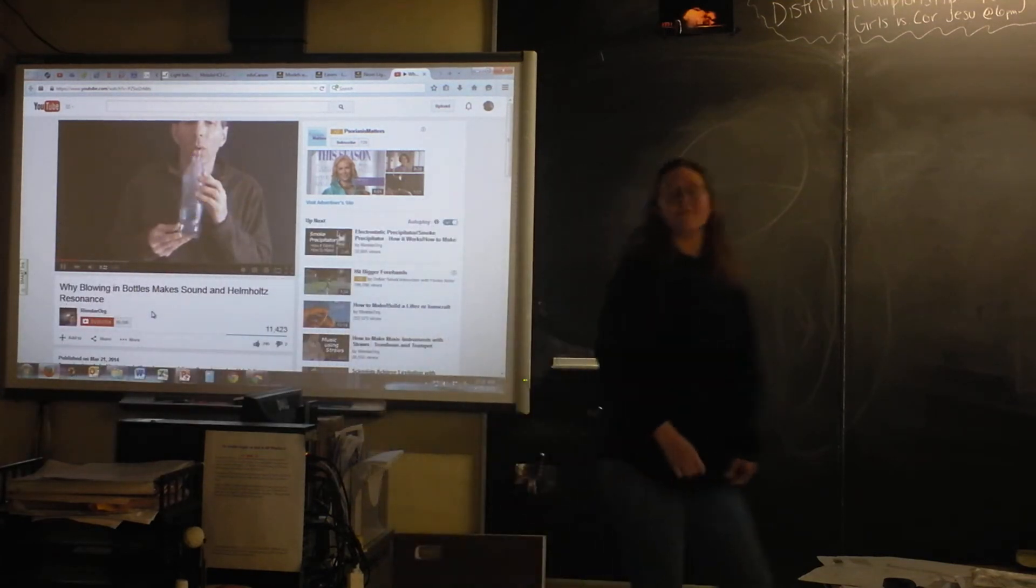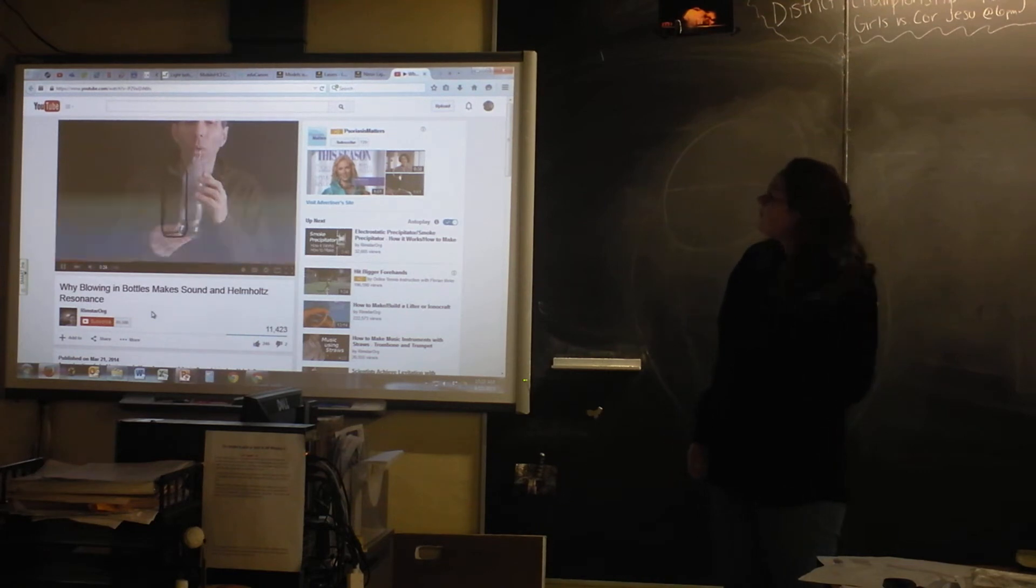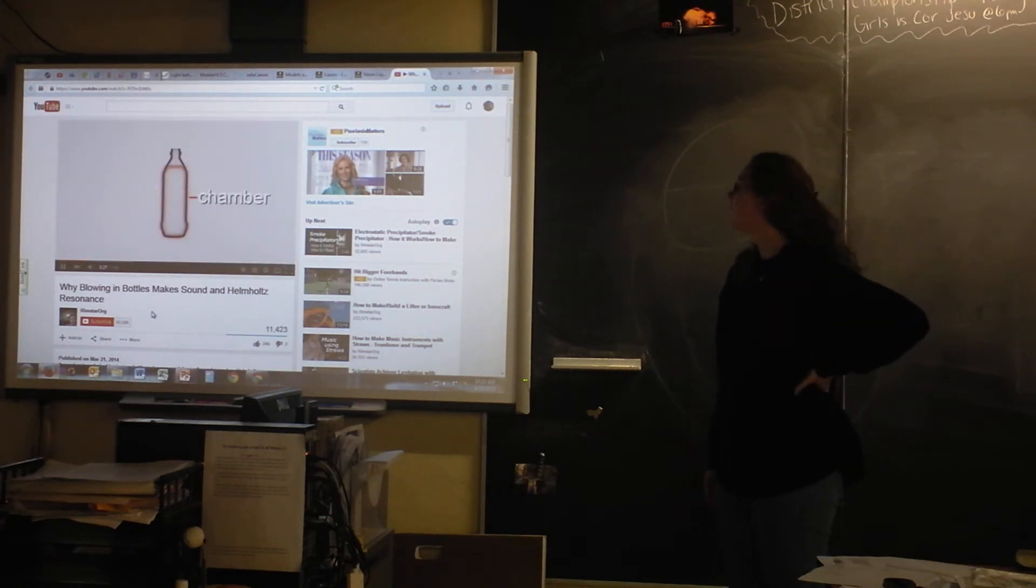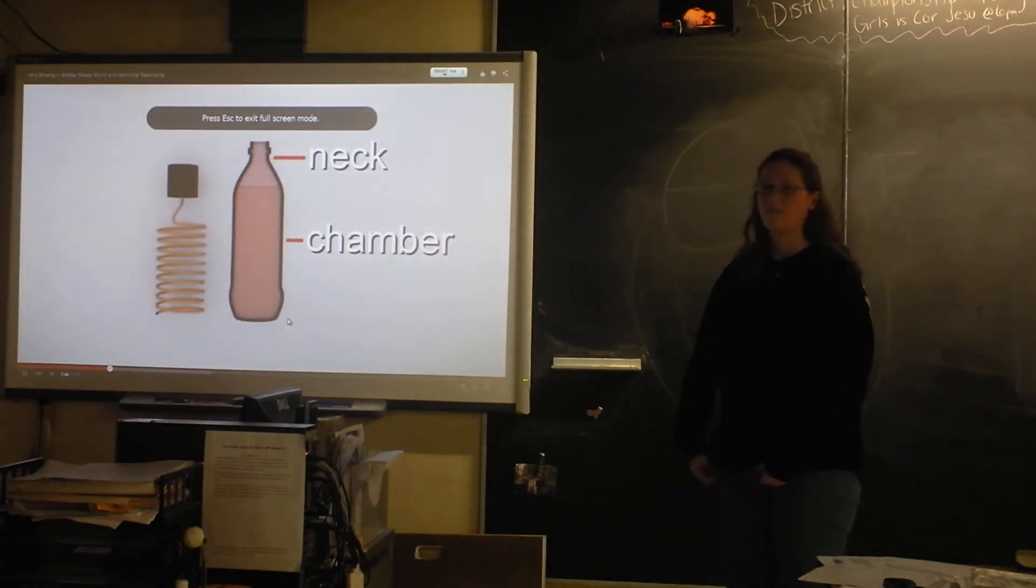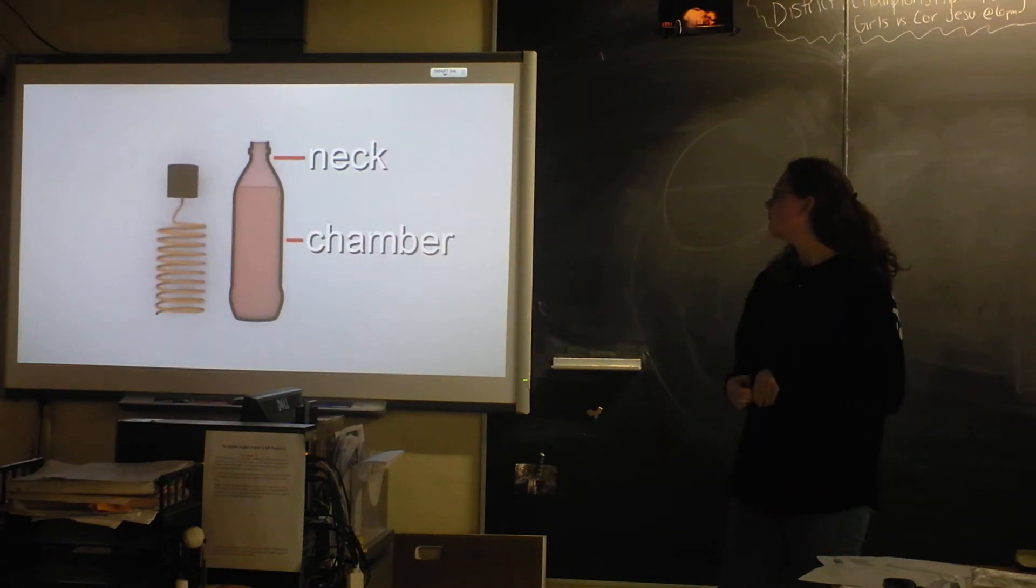First, Helmholtz resonance and making sounds by blowing in bottles. The bottle has to meet some minimum requirements. It has to have a large volume called the chamber, as well as a narrower volume called the neck, and a hole at this end of the neck. When air is forced into the bottle, like if we just blow into the opening, the air pressure in the bottle is increased. For a while, the air in the neck of the bottle acts like a sort of a massive plug, pushing inward, building up the pressure. We can compare this to a spring with a mass at one end. The air in the neck is like the mass, and the air in the chamber is like the spring. The air in the neck, moving inward and compressing the air in the chamber, is like the mass pushing on the spring, compressing the spring. At some point, we run out of energy, and the compression stops. The energy has all gone into compressing the air.